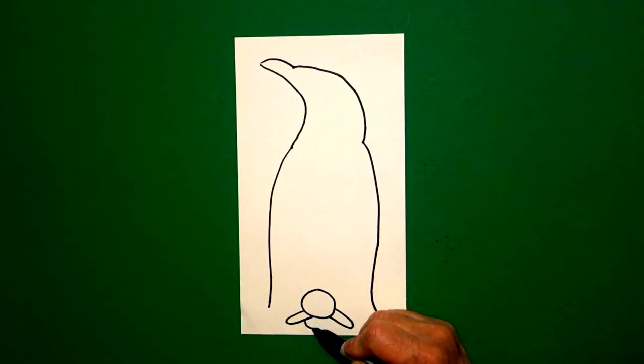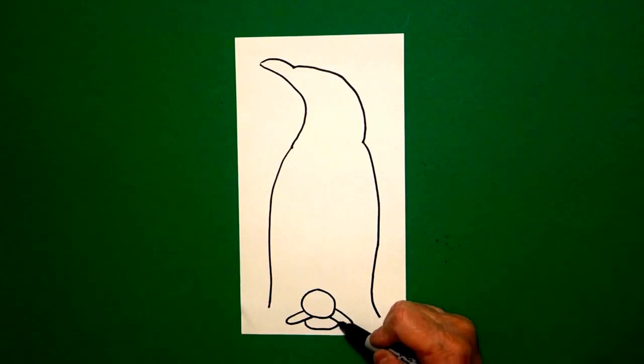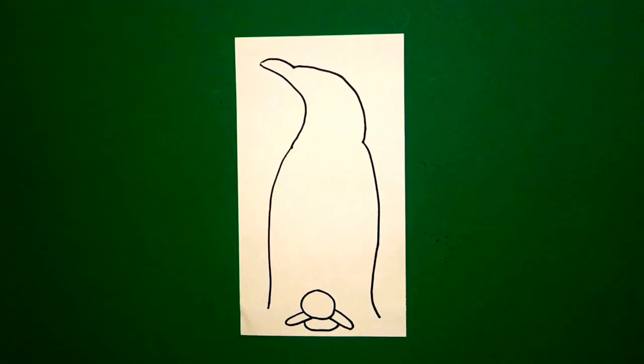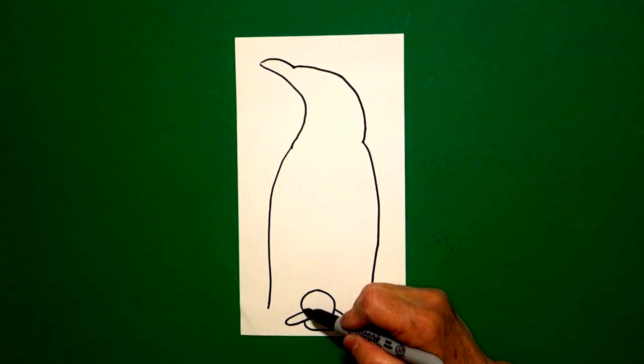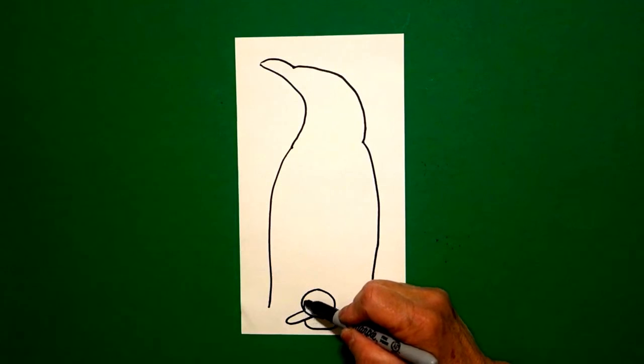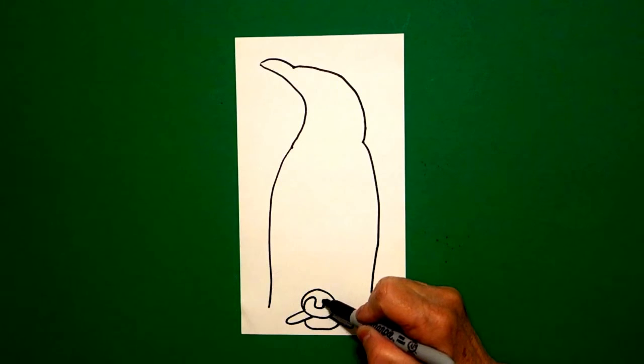Starting on the left, I draw a little curved line up, over, and connect. Come on the inside of the oval and we're going to draw a curved line up, curve line down, curve line up, curve line down, connect.